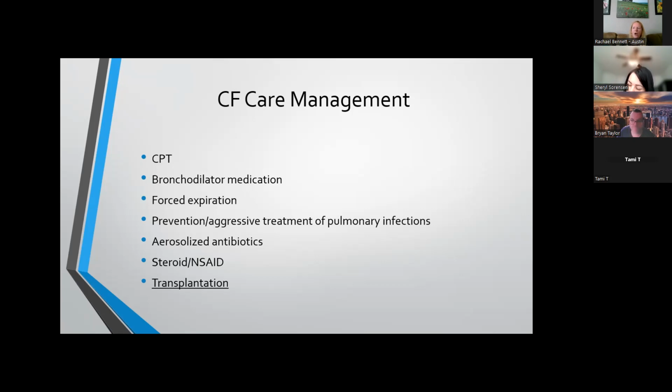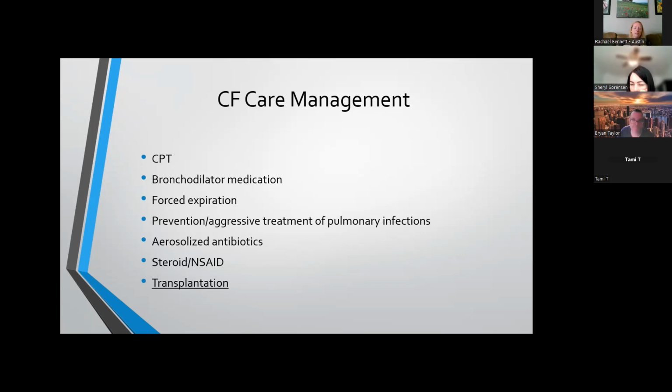We have to prevent, or be very aggressive when we come in contact with, pulmonary infections, because that can cause so much damage to our already damaged lungs. The early signs are the child that has the runny nose, that has a little cough that's different than his usual cough. They need to go in and see, is this viral? Is this bacterial? If it's bacterial, we need to start antibiotics and be very aggressive with our treatment right now. Hand hygiene, meticulous hand washing all of the time, not just when we suspect an infection, is going to help prevent those respiratory infections as well.